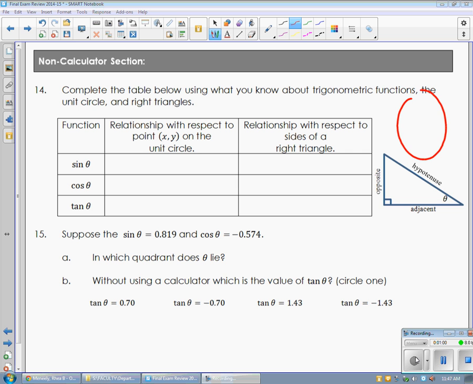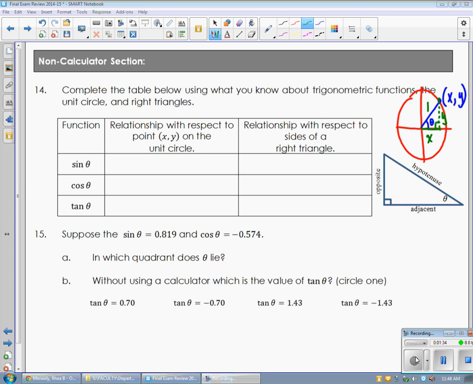So on a unit circle, I'm just going to sketch a unit circle right here. We've got our x and y axes, and so for any angle, if I call this theta, for example, we've got a point on the unit circle that corresponds to x and y. And remember, the whole reason that we're able to do these relationships is because it actually does revert back to a right triangle, where this length here corresponds to our x value, this height here corresponds to y, and the length of our hypotenuse is 1.